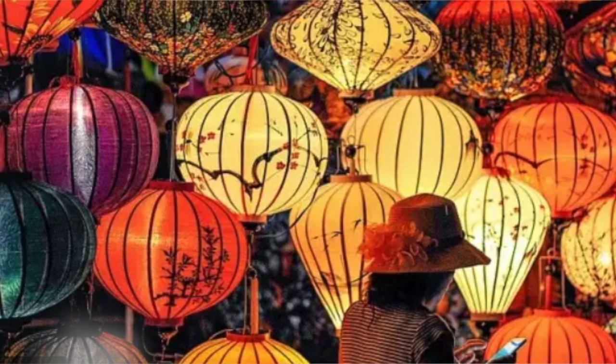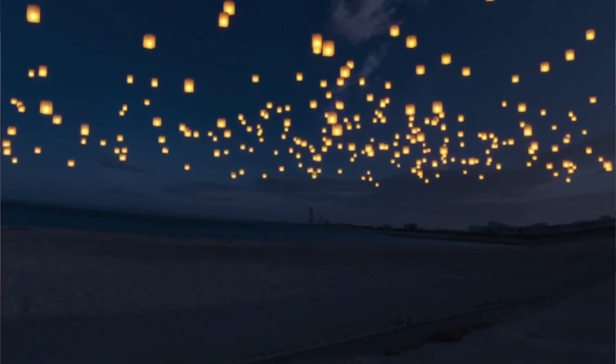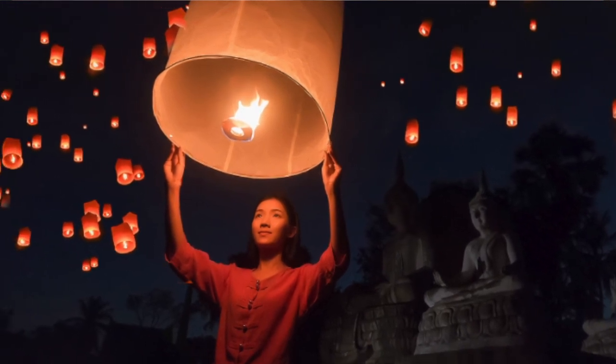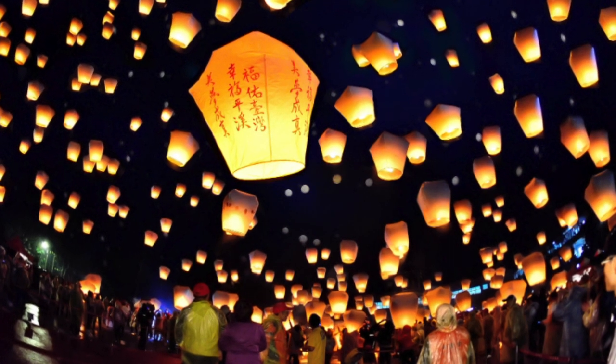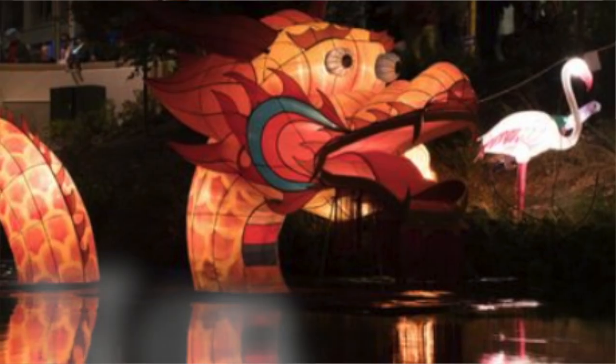Sadly, I never really grew up with Lantern festivals because I grew up in a country where celebrating Lunar New Year was practically illegal between the 70s and the 80s. It wasn't legal until 1997. And by then, my family had migrated to New Zealand.